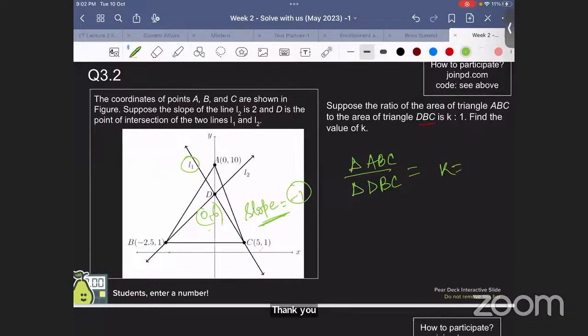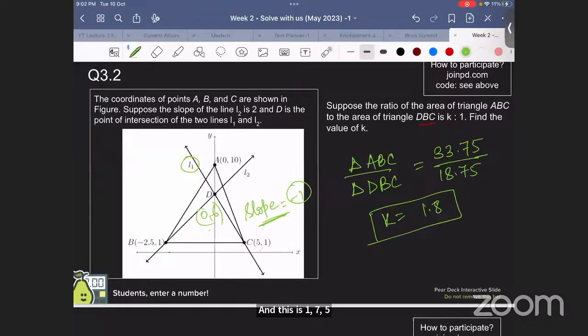So what's the value you got for triangle ABC? 67.5 by 2. 33.75 for I guess ABC. 33.75, whoever has got it is correct. And for DBC it is 18.75. Minus, so you'll be getting something like 11.25, around K equals to 1.8.